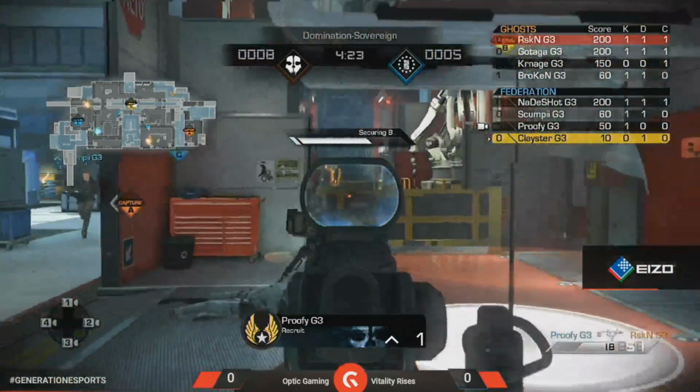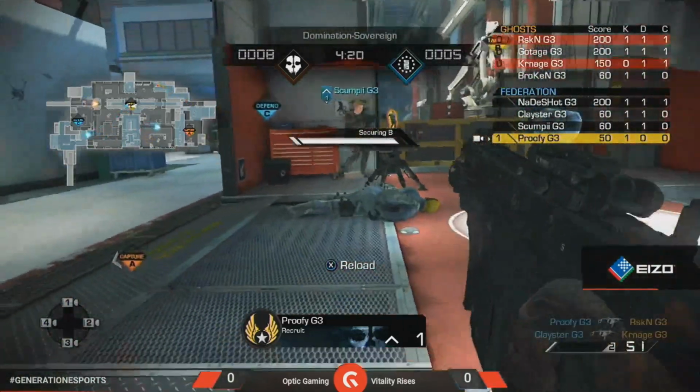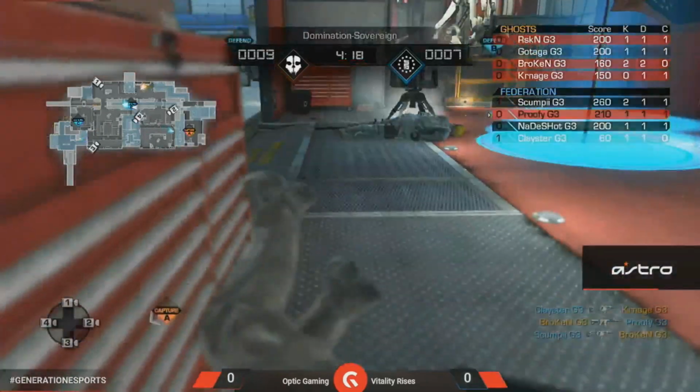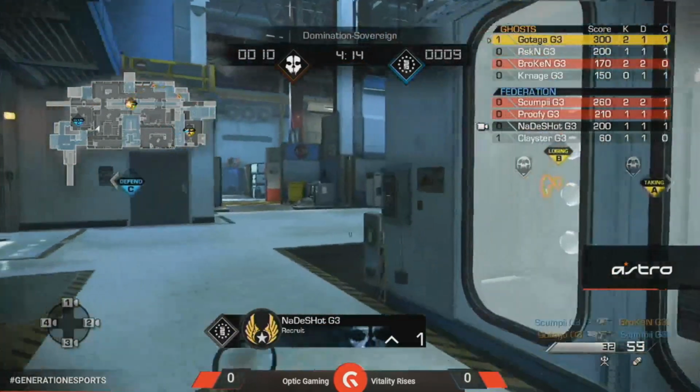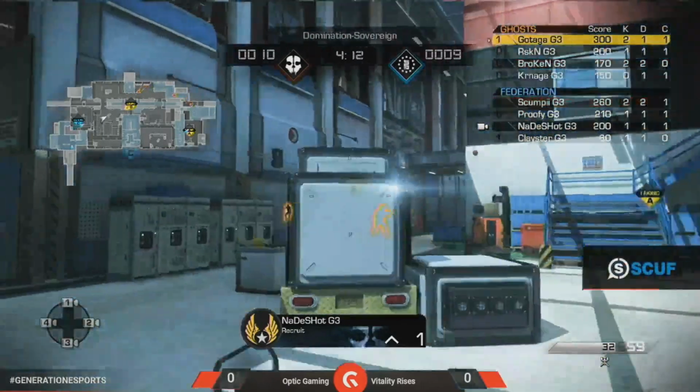He's going to make short work. Will he get the 2-piece? He spots a guy. Oh, and there you go. He's got nice shots in him, and Optic Gaming managing to take control of that B flag right back. So Vitality with that early strategy, rushing the B flag, but it doesn't quite pay off.